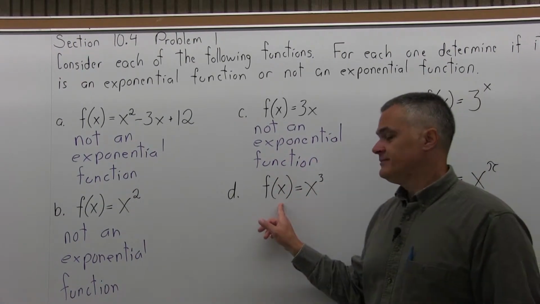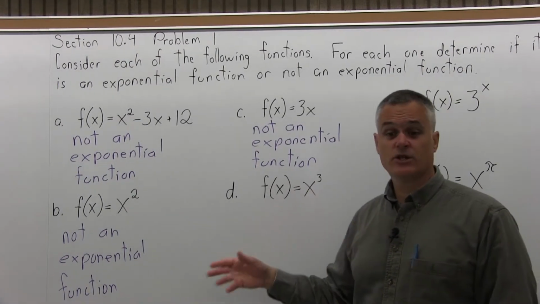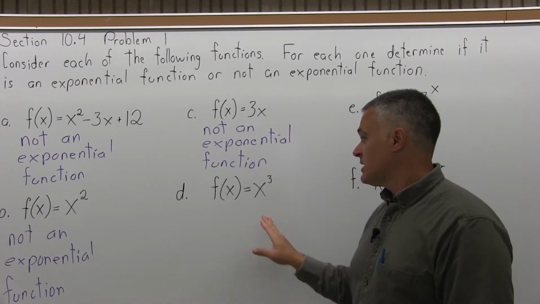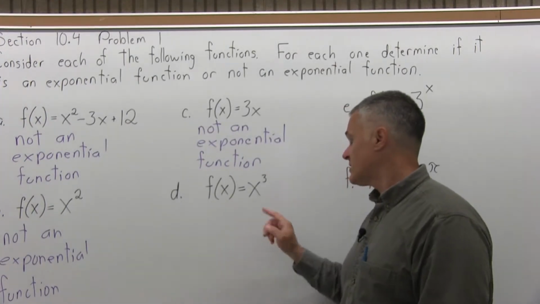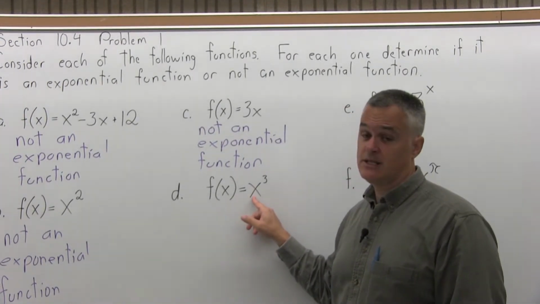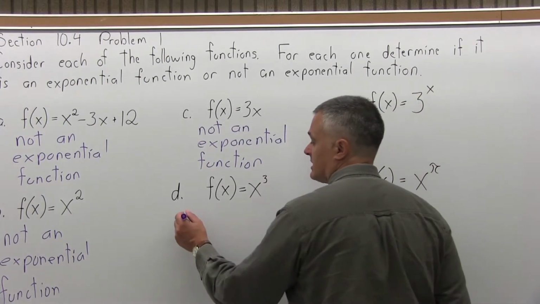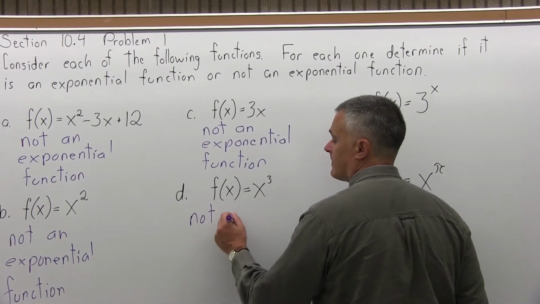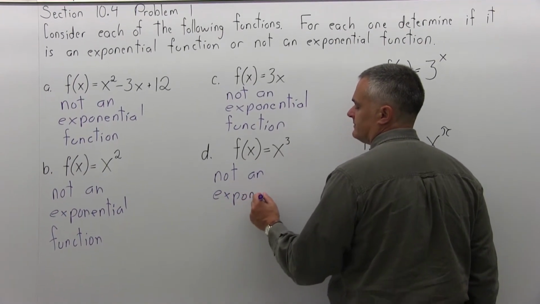Part D, f of x equals x to the third power, or we could say f of x equals x cubed. Is that an exponential function or not an exponential function? It's also not an exponential function because the variable, the x, is in the base. It's not in the exponent. The exponent is the 3. So same answer again. Not an exponential function.